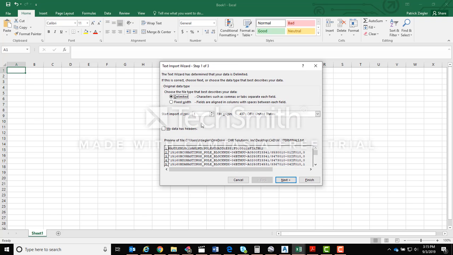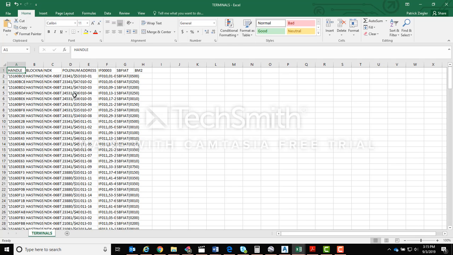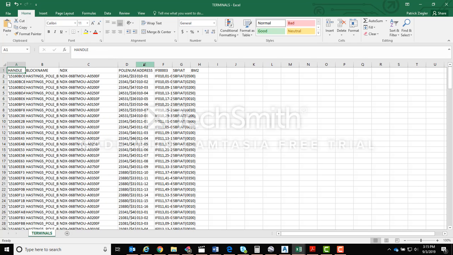So, and again, this is the first time, so I have to go through all these steps. Once this is done, I'll go back and show you the easy way. Once you've done this at least once, you won't have to go through these steps. First time we want the delimited box checked. We want to check my data has headers. I'll go next, just to look at it. It's a tab delimited file, so that's fine. I think from here we can just say finish. And here's our text file, shown to us in an Excel spreadsheet.